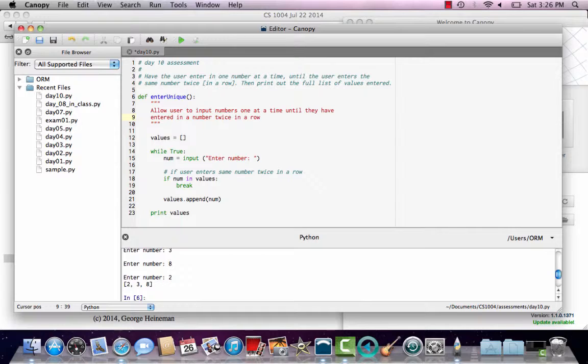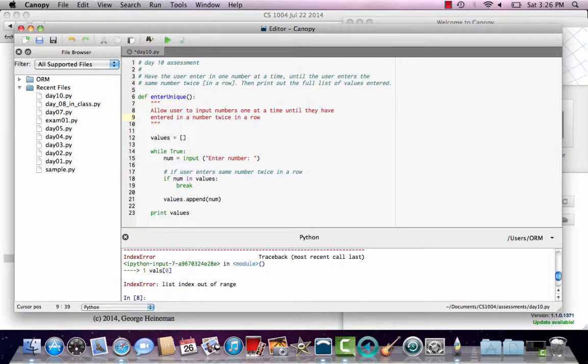You've seen the ability to take a list and retrieve any of its values one at a time. Now the trick is going to be, well, what happens if I have a list and the list is empty? So the value of the zeroth, I'm going to get this list index out of range. So I have to be careful about this.